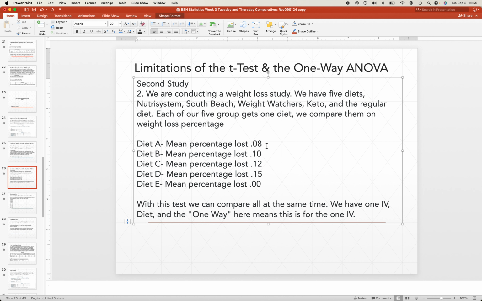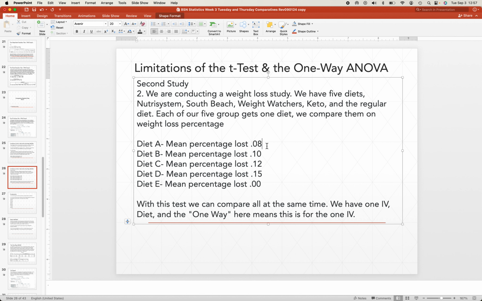But this is how I like to try to explain it, and we wouldn't necessarily do this, but imagine we're meeting in the cafeteria of the hospital. As our patients come in, we give them a t-shirt. The Nutrisystem group gets a red t-shirt. South Beach, you get a blue, at random as they come in. We have all of our shirts in a box, and we just at random pull a shirt and give them that color. Okay. Now we're sitting in the meeting room in the hospital cafeteria, and they're all kind of in their groups. The red shirts are on one side, the blue shirts on another side.